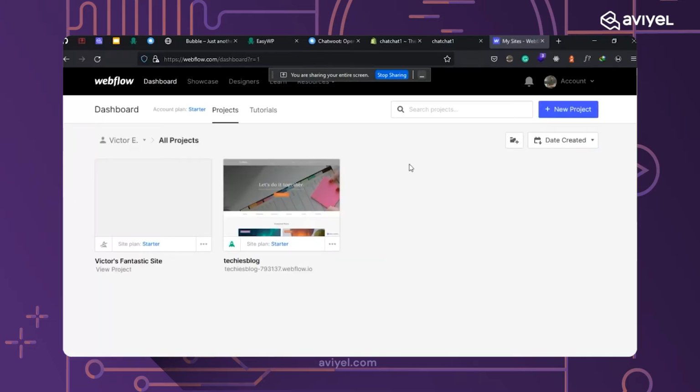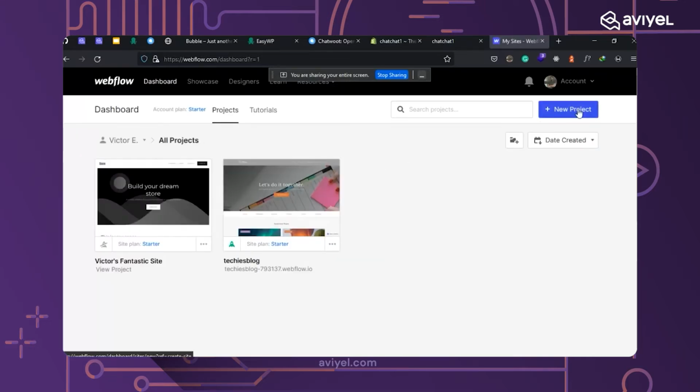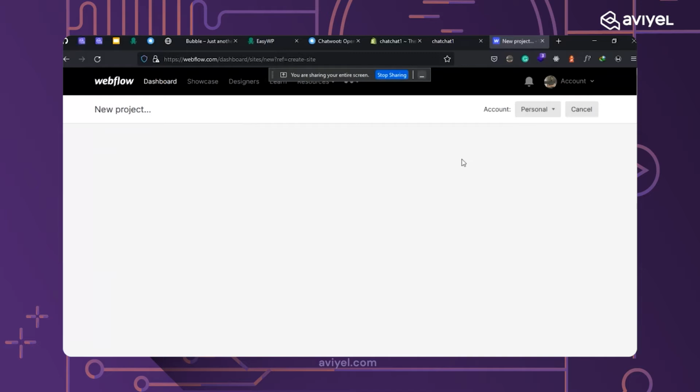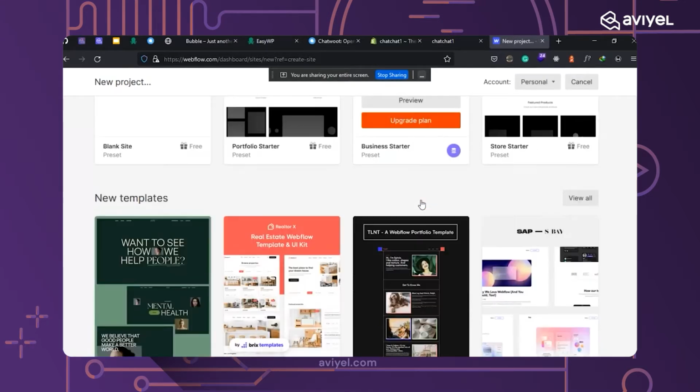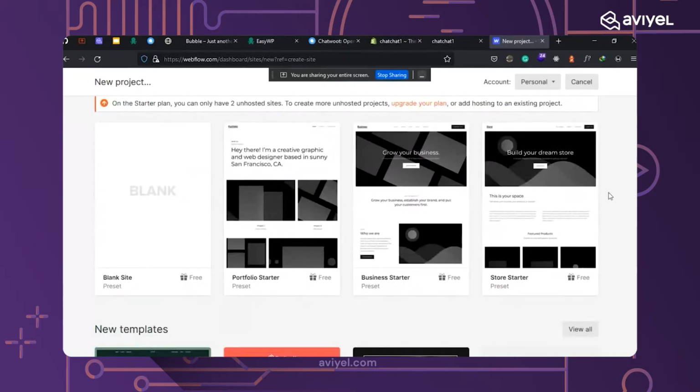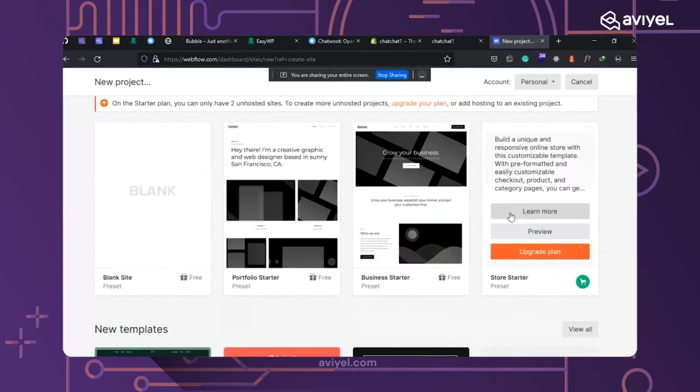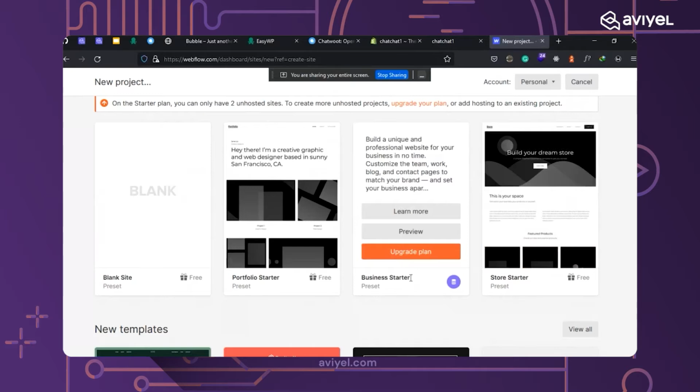So we can just create a new project. And then we have a template that Webflow gives us, a free template. So let's just pick any one. Let's pick any plan here.